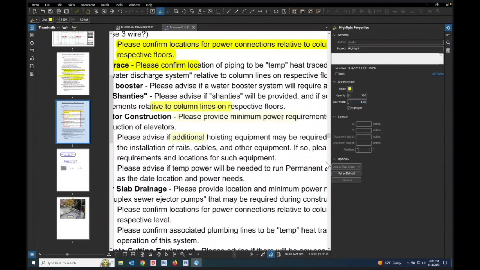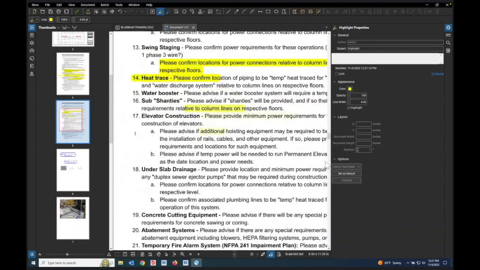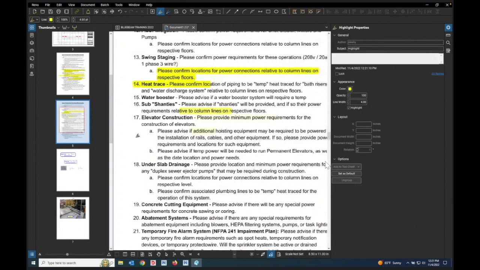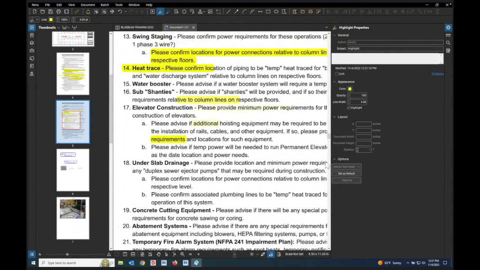Again, I think we reviewed this last time too. When you're highlighting on a text document, you'll see that the cursor changes from the highlighter to a text prompt. And what that's supposed to do is allow a cleaner identification. So when I'm in that view, I can highlight and drag it across, and it only selects the text that I put in there. Whereas if I had the highlight tool, it could be erratic. Now there's ways to clean it up too, but this works pretty well like this.